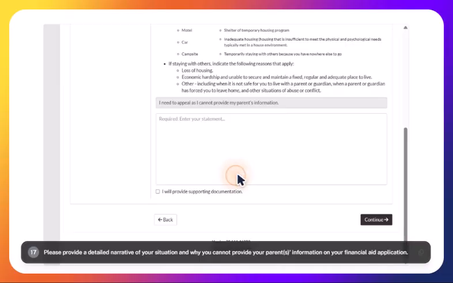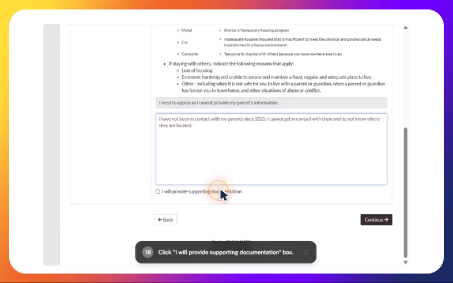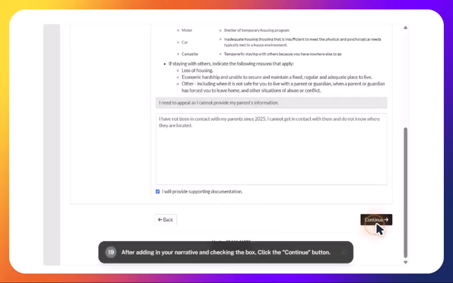Please provide a detailed narrative of your situation and why you cannot provide your parents' information on your financial aid application. Click I will provide supporting documentation box. Please note that supporting documentation will be required. After adding in your narrative and checking the box, click the Continue button.